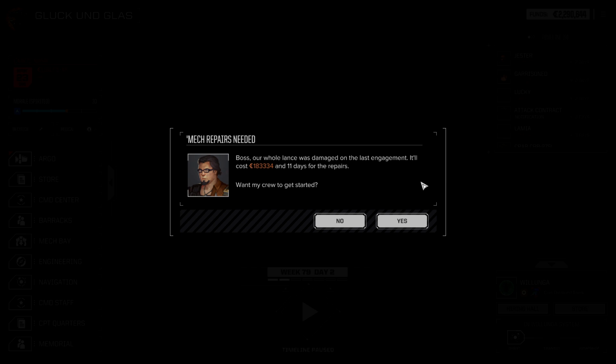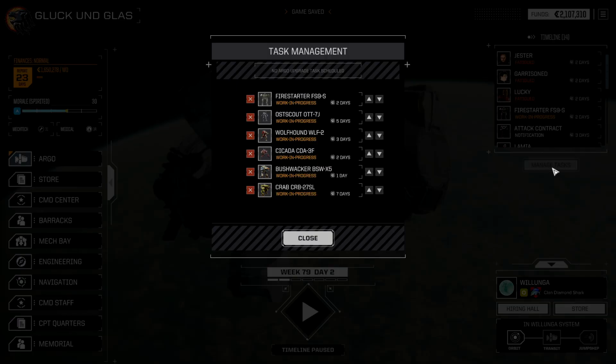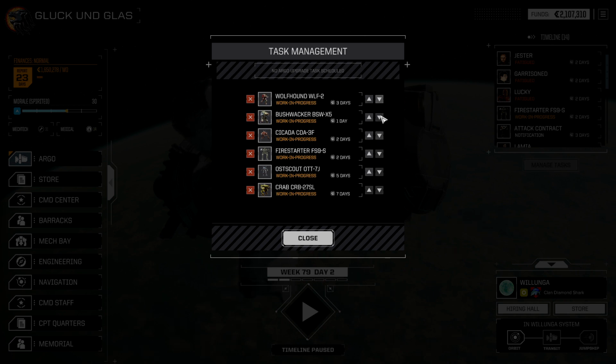Alright, so we have 183,000 for repairs. Yeah, a lot of that's going to be the Aus Scout. How many days on the Aus Scout? Only 5. Huh. In any case, Wolfhound, Cicada, and Bushwhacker are the highest priorities.